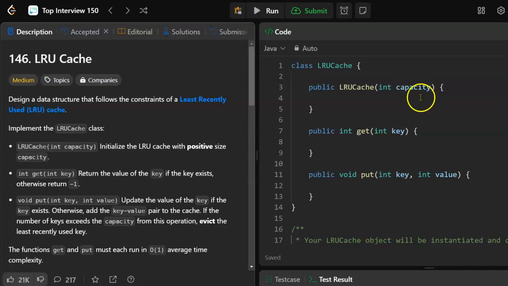So there's another way to do this. We can use the hash map and put the key in there and put a pointer to a node in the linked list. Now, if we have a pointer to a node in the linked list that we want to move, then we can move it, and it's O(1). But we have to create a node class, and we have to create some more methods. It didn't look like that's what they wanted, but it's what we're about to do.